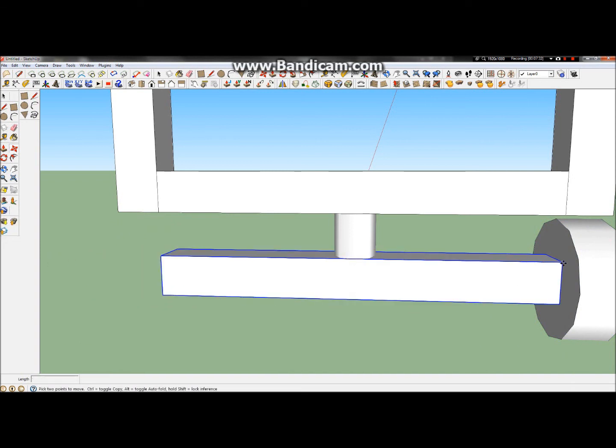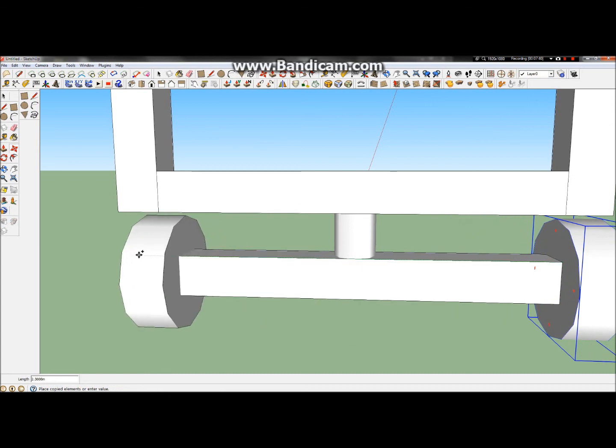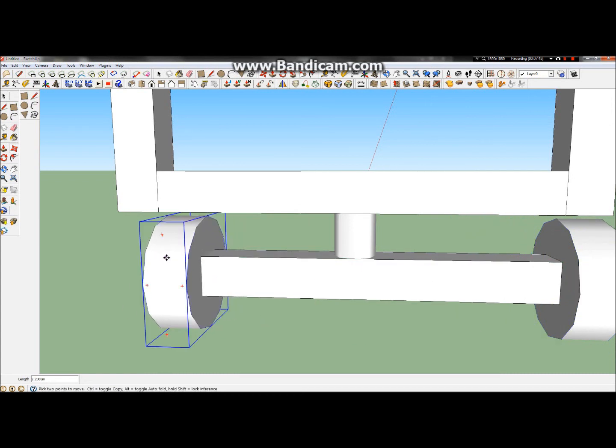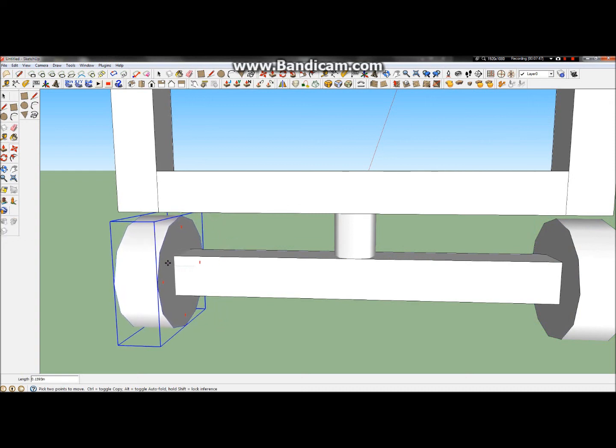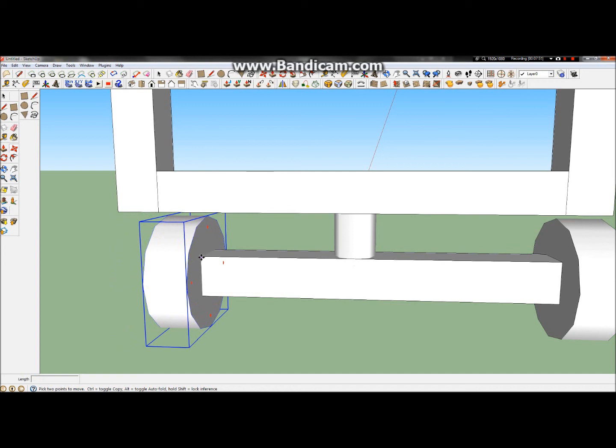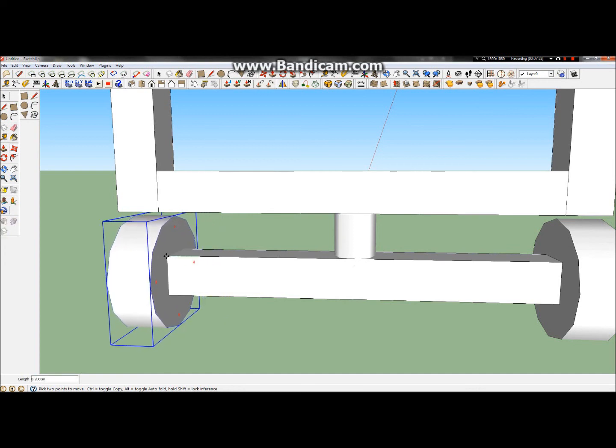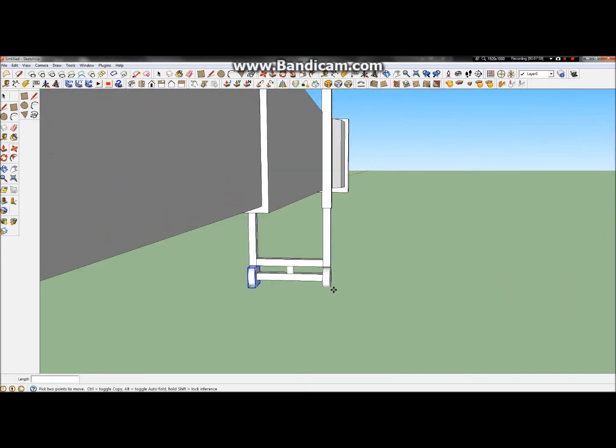Tell you what we'll do, we'll see if we can't select this, take the move tool, set it right there in that corner, and then move it over at least to that edge, and then move it over another. Whoops. And then move it over further. Usually find there's one way or another to do things in SketchUp. Alright. That looks pretty good.